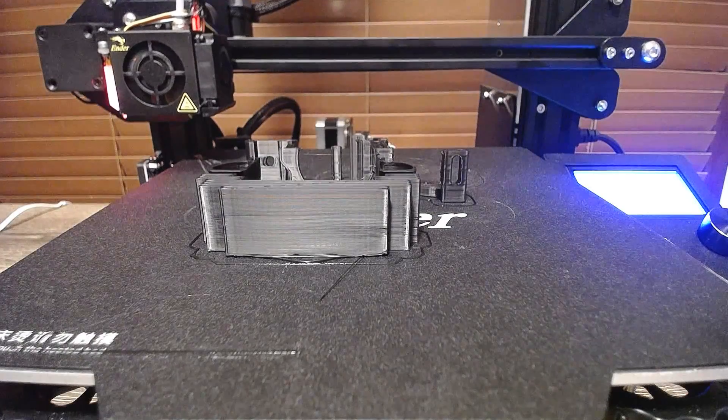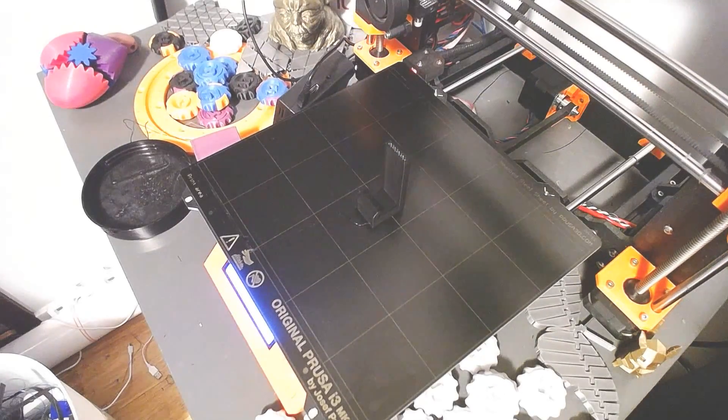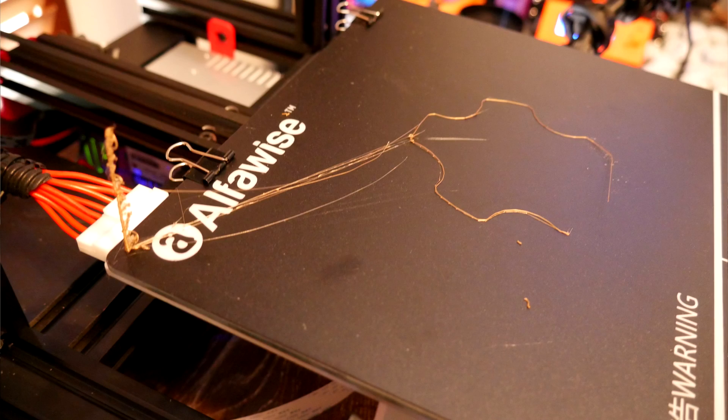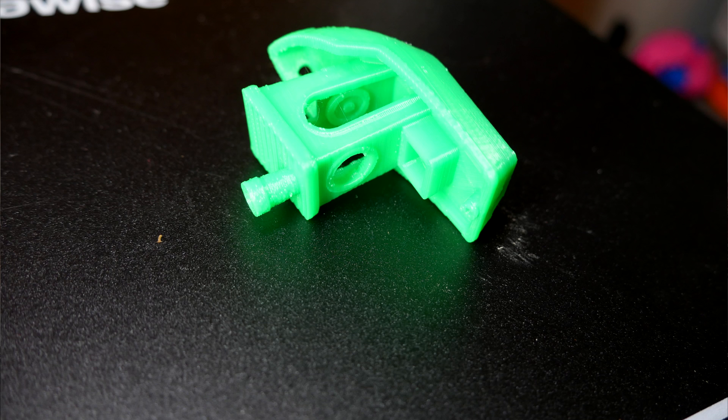Once you're able to stabilize successfully on test mode, you're able to turn that off and attempt your first proper Octalapses. Hopefully you'll get a pretty good one early on. Even when your prints fail, it can offer a really nice insight into what exactly went wrong. It's probably appropriate to talk about the elephant in the room, and that's the effect on print quality. The print head is going to be oozing filament the whole time it's moved away from your object, and that means when it comes back to continue printing it's most likely going to deposit that oozing on the surface of your print. The shorter you can get that snapshot delay, the less your print quality will suffer. In the newest version of Octalapse, there's a new feature to try and combat this.